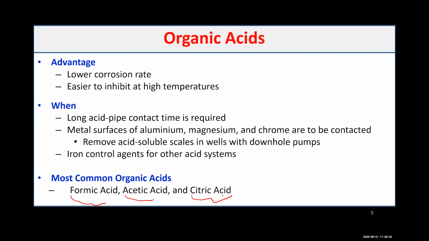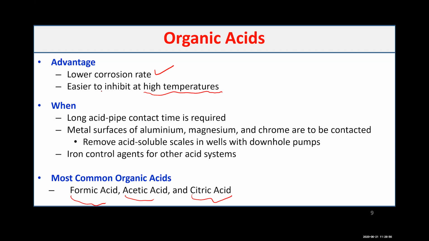It is much better than the HCl in some ways. First, it has a low corrosion rate. So it does not hurt your tube as much as HCl. And that's why we like it at high temperature. Especially, we can inhibit it at high temperature pretty easily. So we can pump it at high temperature with less concern.